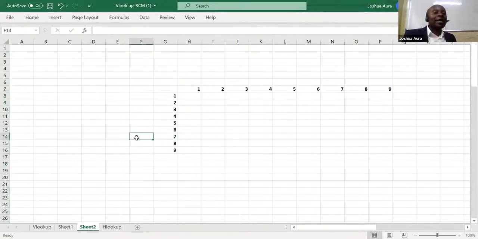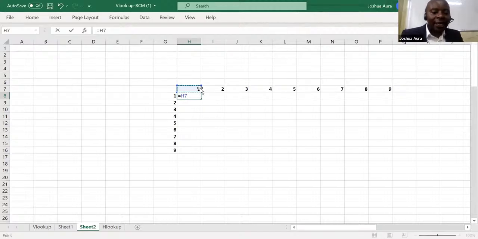So ladies and gentlemen, once I do that, then I'll be reminded of one thing. That when I say equals, I take this one times this one like that, I'll be able to get my 1 there. But when I take my cursor there, then I'll be able to know I've got some row, which is a row of reference, a title row.